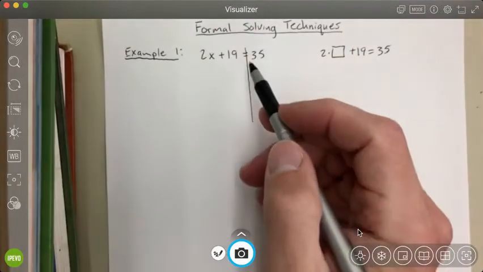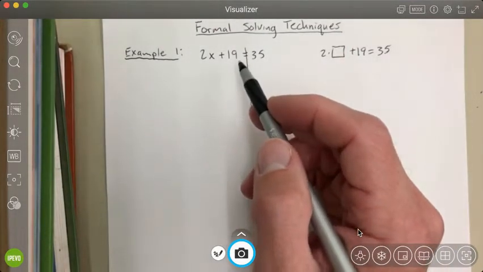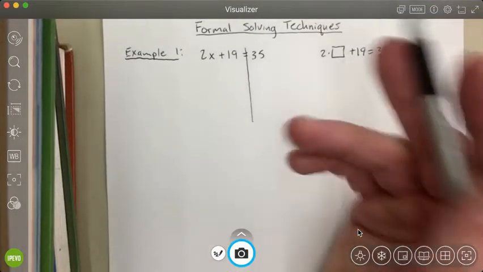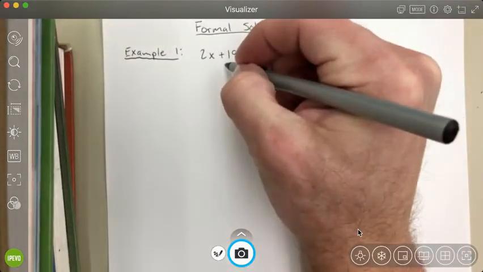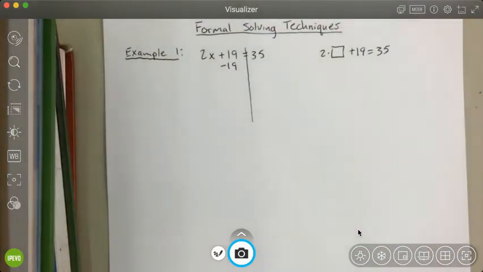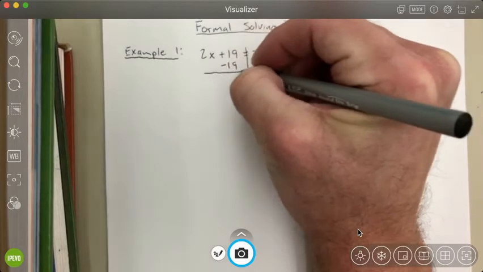Well, basically, there's a barrier. Like I said, we can't simplify. But as long as we do something to one side and do the exact same thing to the other, then basically our equation should stay equal. So in other words, let's say I don't want a 19 there anymore. If I take away 19, things would be unequal unless I also take away 19 from this side.